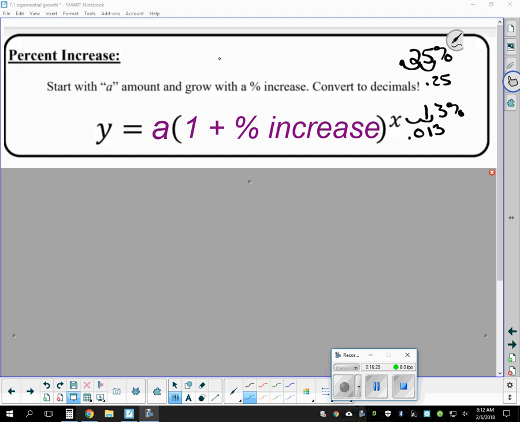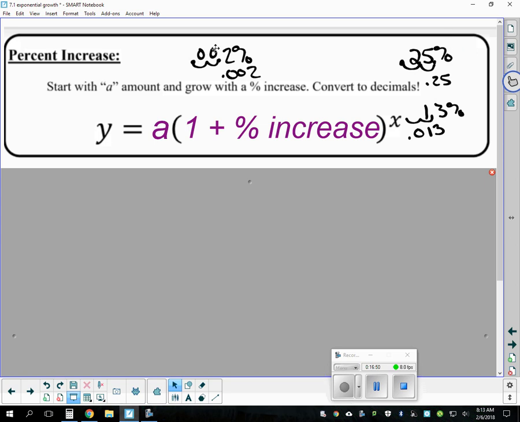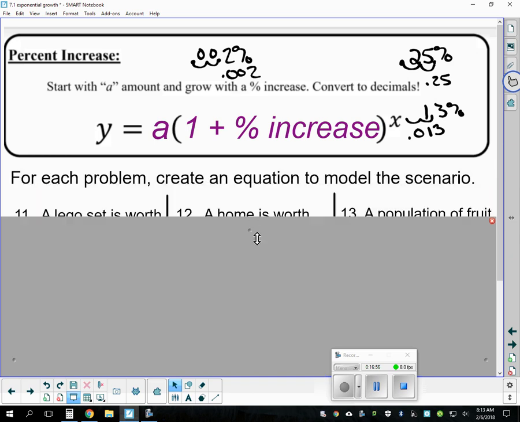Okay, what if your percent is 0.2%? So you might be like, oh, well, that already is a decimal, but it's not. It's a percent still. You still have to get rid of your percent sign by moving this 2 spots. So 0.2% is actually 0.002. Okay, so I always just make these little curves, and I know I have to fill zeros in there. So please make sure you are not putting the percent in there. You have to change it to a decimal.